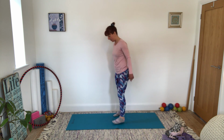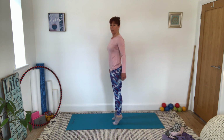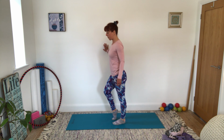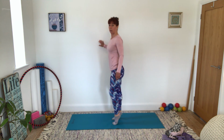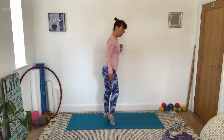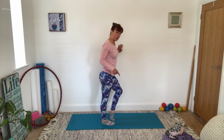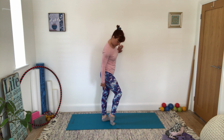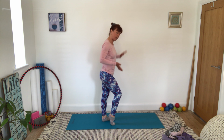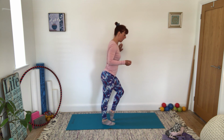Okay, knee circles into some pony trots, but quite relaxed pony trots. I'm just going to go sideways. So up onto the balls of the feet. You might want to just use a wall or the back of a chair for a bit of support here. But initially we're just going up and then lowering the heel. Legs are quite straight. And what I'm thinking about doing, not on the leg that's the heel that's down, but on the other leg with the heel that's lifted, I'm pushing my toes over a little bit. So I'm getting this nice stretch underneath my instep.